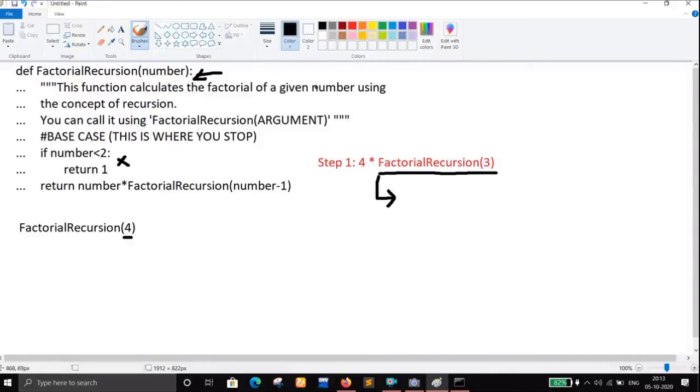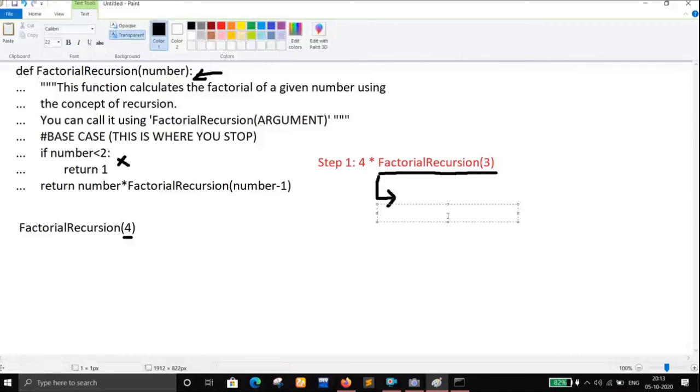What is step 2? Let's understand. Step 2: 3 multiplied by factorial recursion 2.